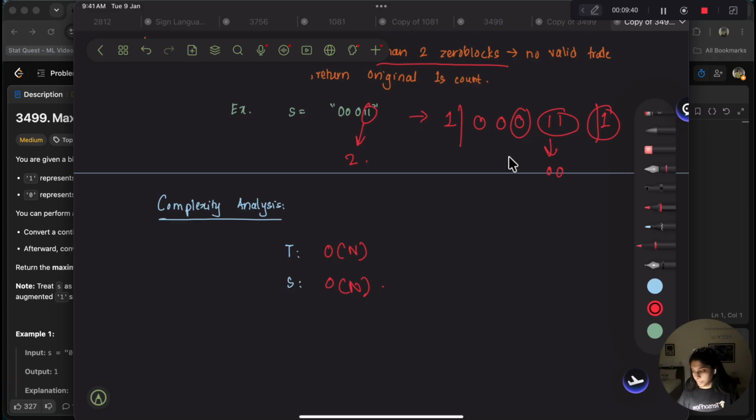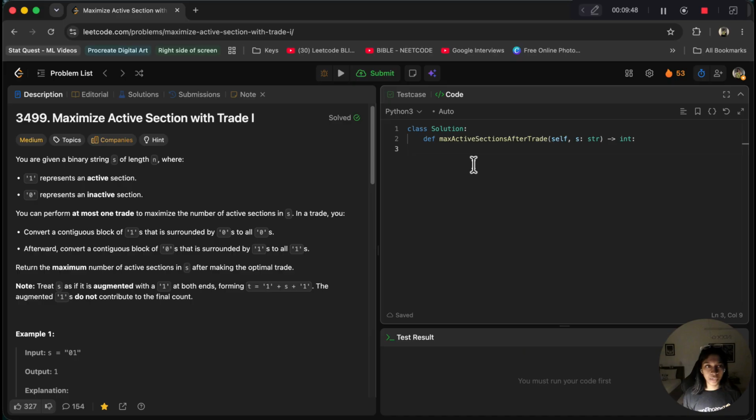I'm just going to code it up because people have asked me to. So let's just go ahead and check the code. Okay, so first thing I want to do, I want to check the size of S because that's always the best thing to do. And then we were talking about counting the number of ones, right? So let's just do this as count1 is equal to s.count of 1, because it's a string. Okay, we did that, and then we want to check our zero blocks, right? So let's go ahead and create something like zero_blocks, and we'll go ahead and start appending to it.